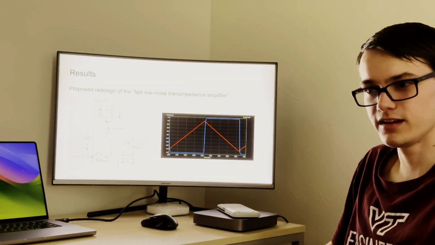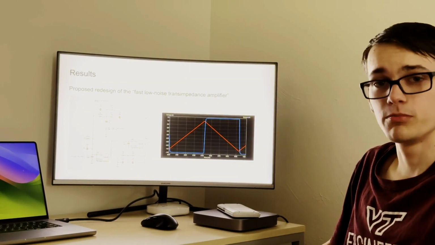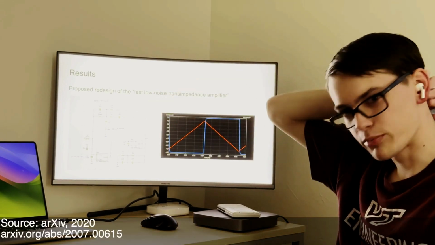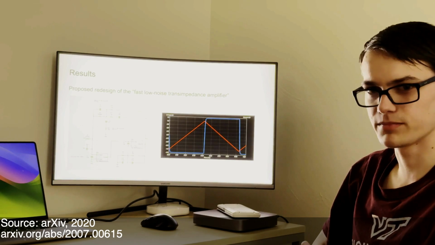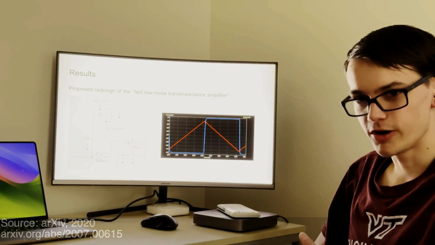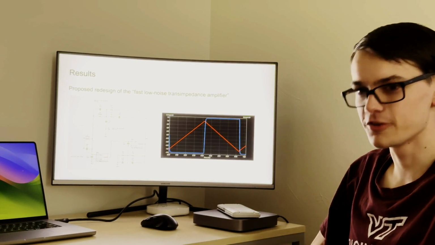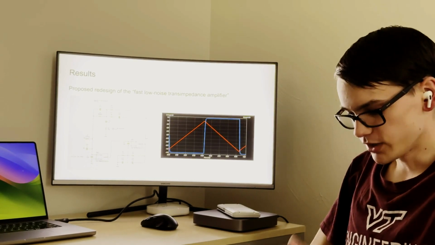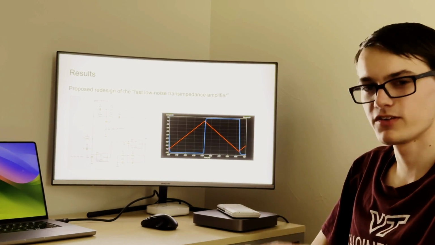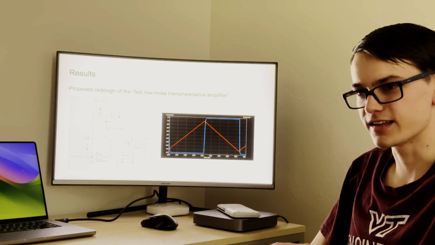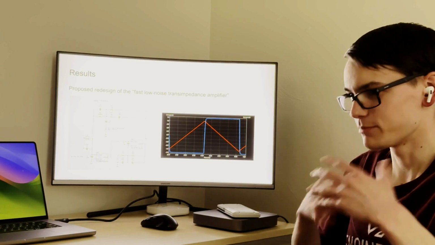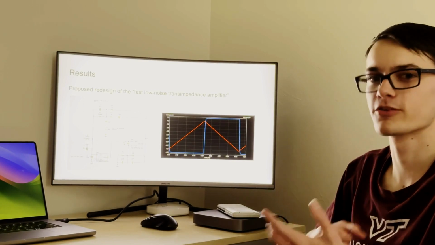I also tried to make improvements to an open source paper. This is a paper where they analyze all the problems and issues with transimpedance amplifiers and all the things that you should know are going to go wrong, so that you don't make the same mistakes. And then they use those constraints to make a really good, well executed design with three different stages, three different op amps. It was really complex, but I think that complexity is really needed if you want to milk performance out of this to get the best current sensitivity.